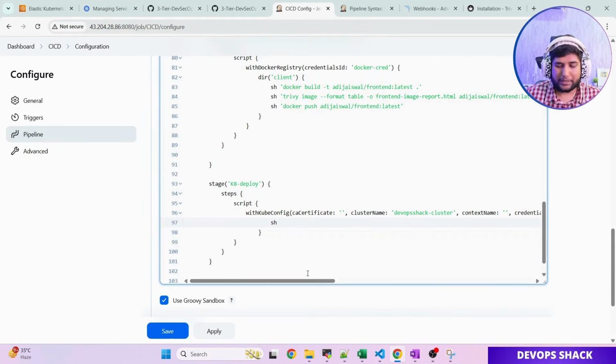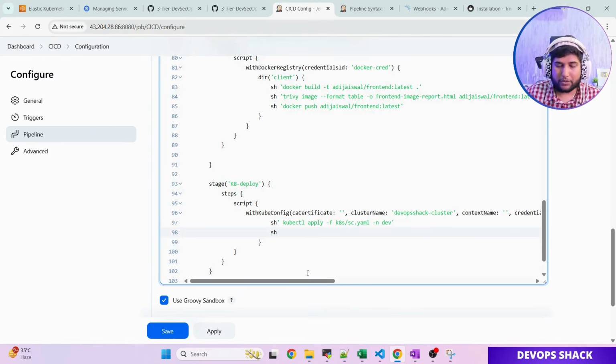First I'm going to write kubectl apply -f, and here we have the file inside this folder. First file we are going to deploy is sc.yaml. That should be deployed inside the dev namespace, so we will write that.